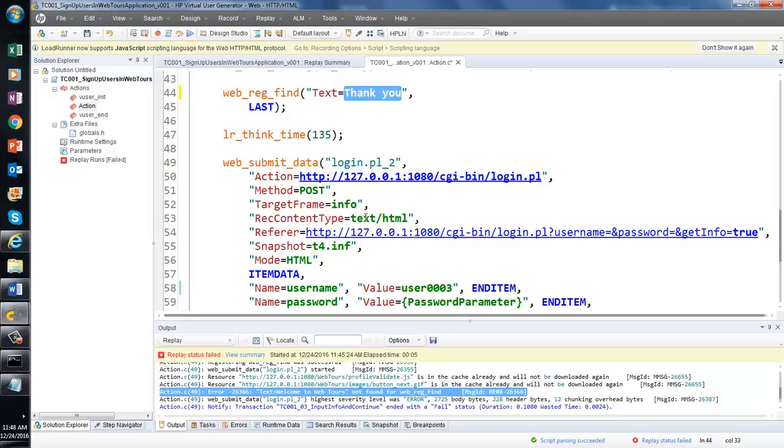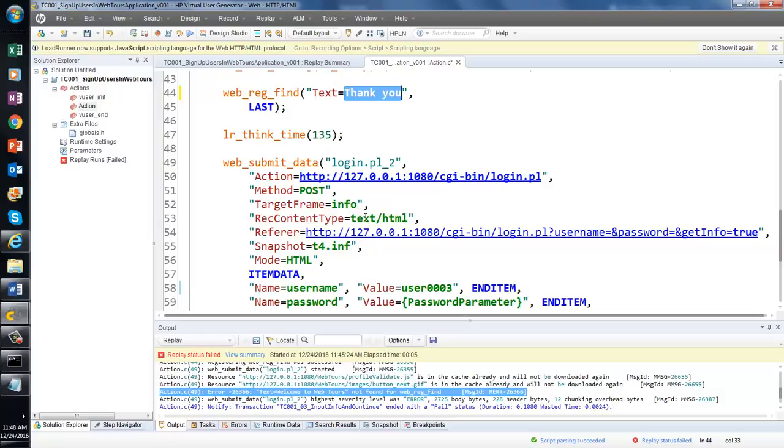Failure could be because of data. Failure could be because of problem in the application. Now here, if I do not get thank you, I know it is because I am putting an incorrect username. That's why I am not getting that thank you. I am getting username is taken. Now failure could be because of application problem or data. The failure that is because of data is not our headache. Failure is not for the script problem. Script is okay.